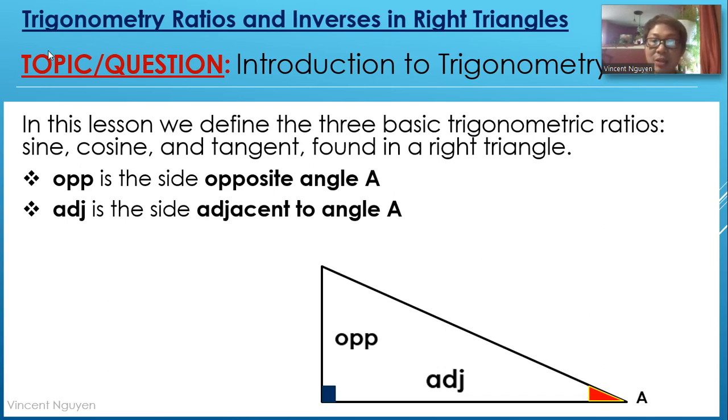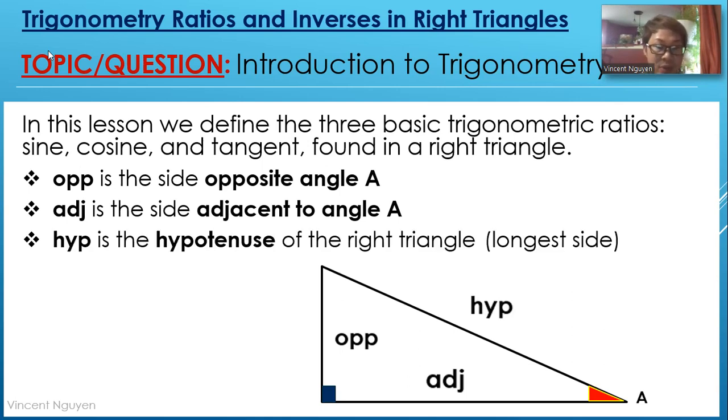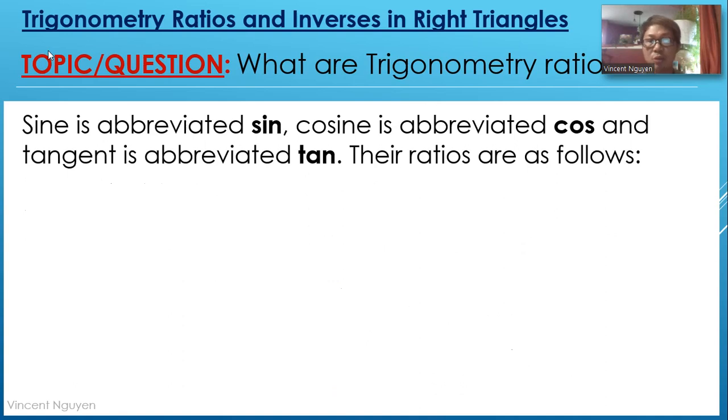The opposite and the adjacent sides are the legs of this right triangle, okay? And then, of course, the hypotenuse is the longest side of the right triangle. The position of the hypotenuse does not change, right? The opposite and the adjacent may change depending on the angle that we're talking about. So, for example, if we're talking about angle B instead of angle A, the opposite of angle B is now at the bottom, right? That's the opposite side of angle B. And then the adjacent side is right next to it. So it is important to know your reference angle so that you can use the correct function or correct ratio.